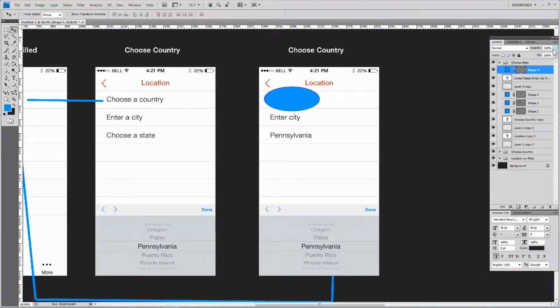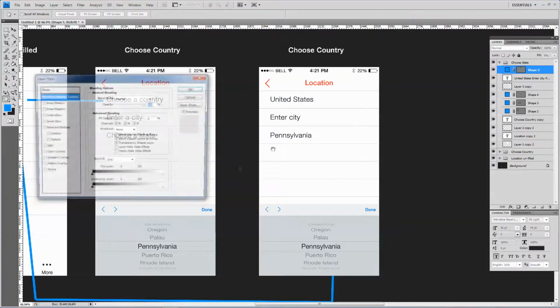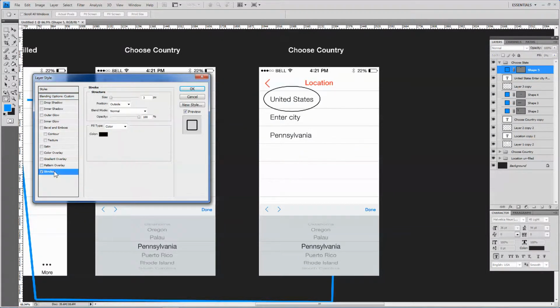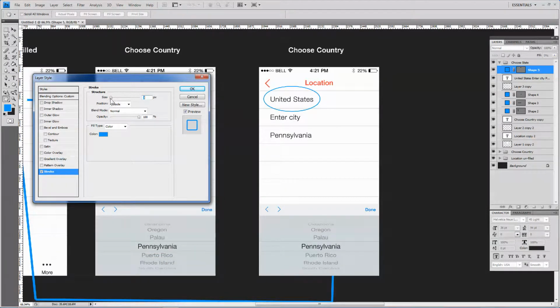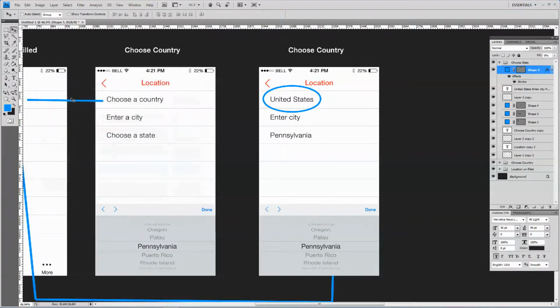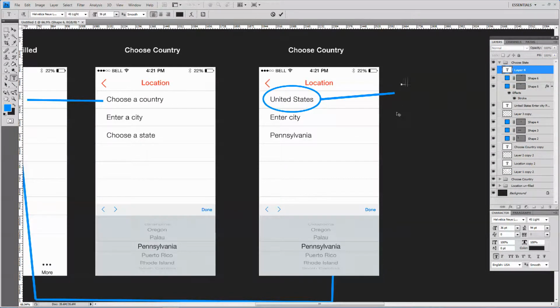Okay, and then what you want to do is you want to take the fill of the circle to 0. Okay, and you'll see an outline, but that circle's gone. So now you want to go into stroke by double clicking, and you want to add a stroke. It's simple. Pick the same blue color. You can make the stroke a little thicker so you can really see it. And then let's do another line. And if United States is selected, then the choose a state field appears.